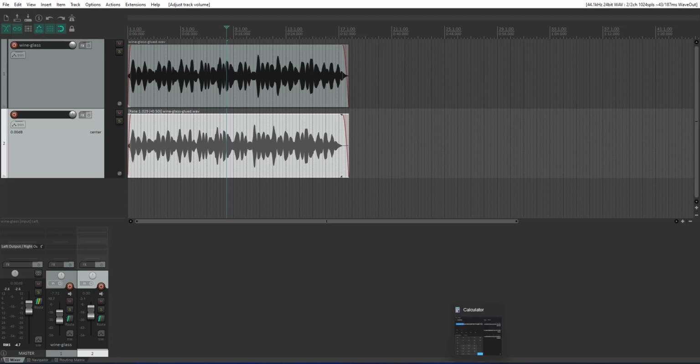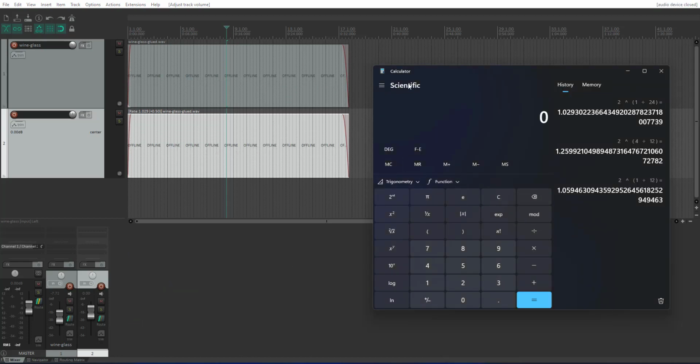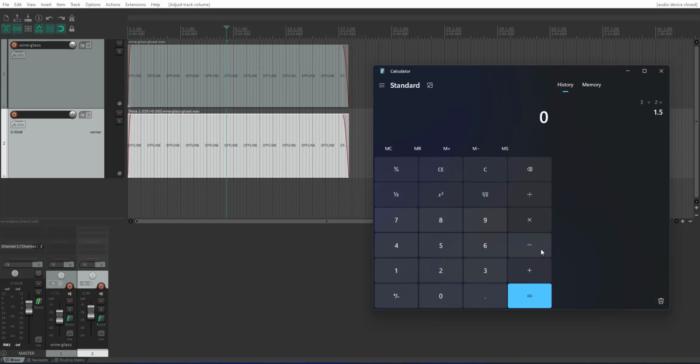There are plenty of other tuning systems. Another one that you'll come across at some point is just intonation, where we tune to low integer ratios. So the 3/2, that tuning ratio of 1.5, that was a just intonation perfect fifth. We could try another one. It's much simpler. We don't need the scientific calculator anymore. We can pop back here. We could just say, let's say a just major third, actually.